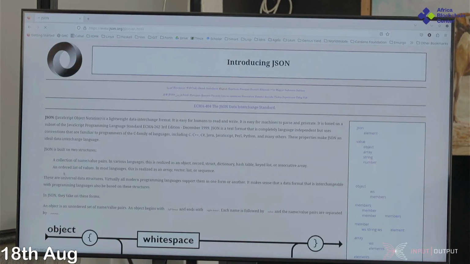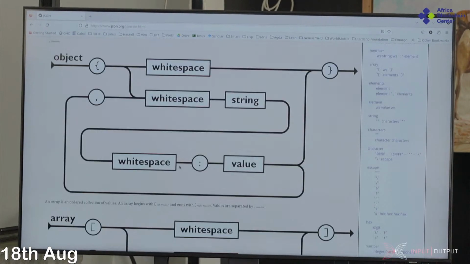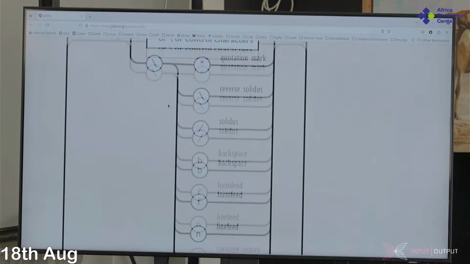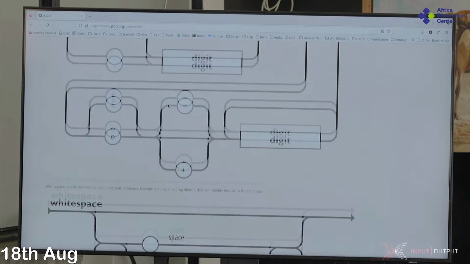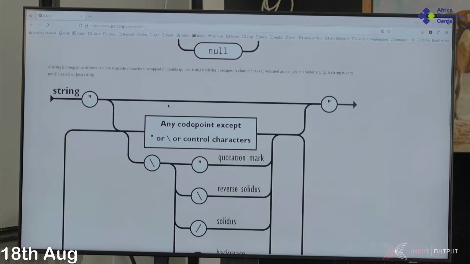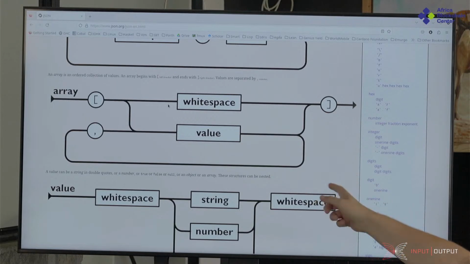Yeah, here. This is another way to do this. I mean, these diagrams are another way to do what I did with these production rules. So that's a graphical way. Here they have formally specified exactly what a JSON thing can be. And basically they have said what is white space, what's a number, what's an object, and so on. And you could transform these diagrams into the form that I had on the slides. So this formally tells you exactly which documents are valid JSON documents.